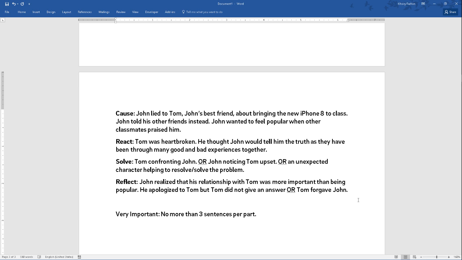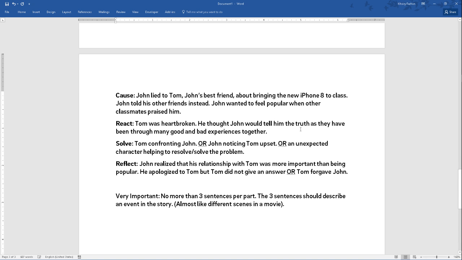Okay, the 3 sentences should describe an event in the story. It's a separate event, right? It's just different, almost like different scenes in a movie, right? Different scenes in a movie.